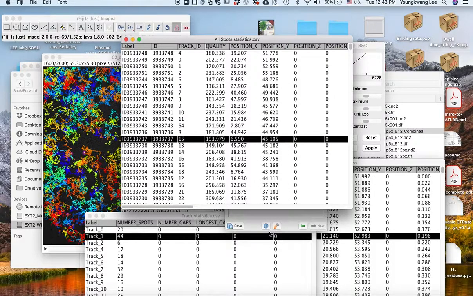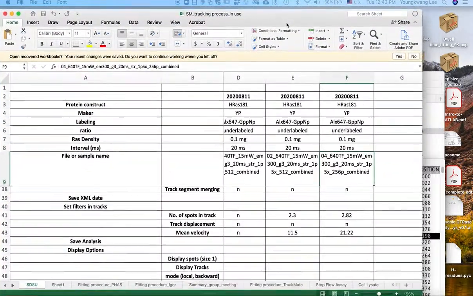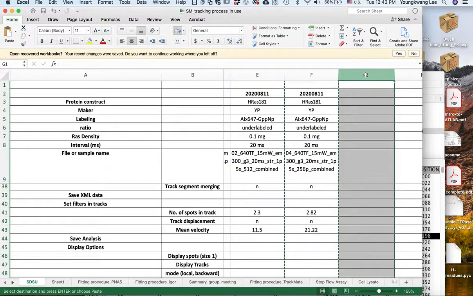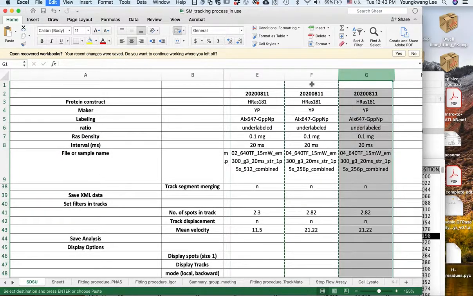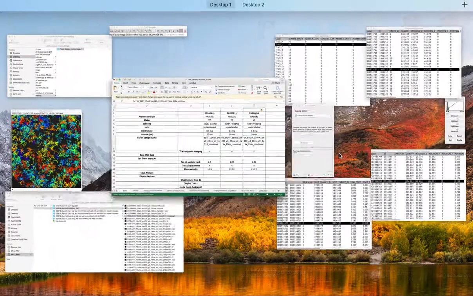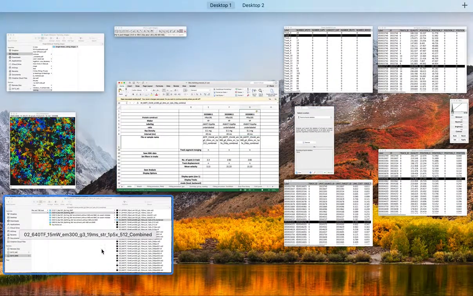Okay, so one thing very important is you keep your record of analysis parameters. So I have Excel, so I can tabulate the analysis parameters that I used. So I'm going to copy and paste the table that I used for the other sample, and then I'm going to change some cells.